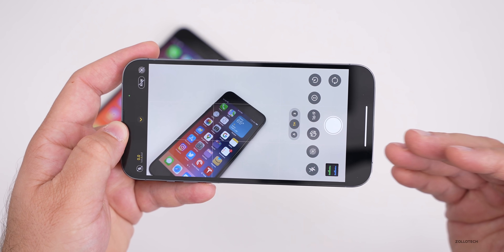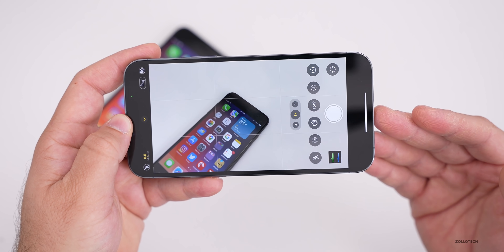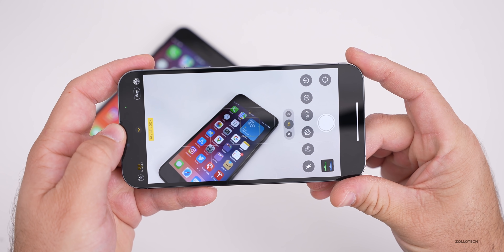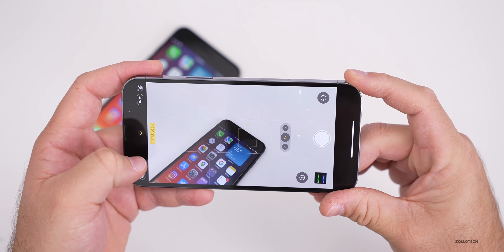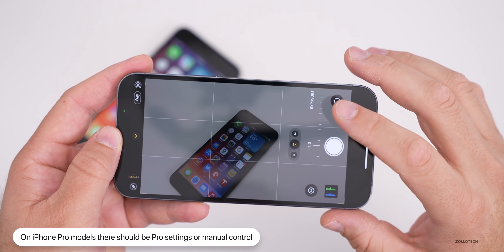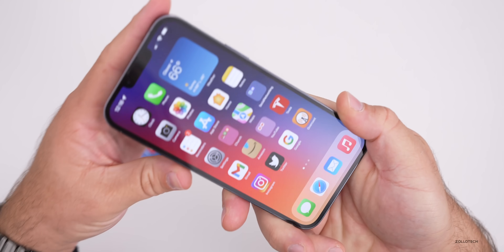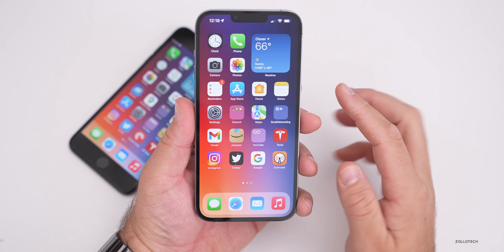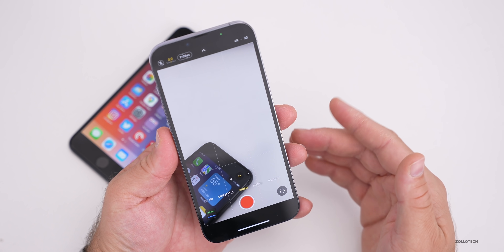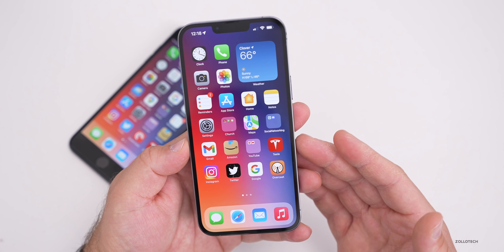The controls are a little strange and there are no pro controls. This is a pro phone — I should be able to easily control manual exposure and things like that without downloading a third-party app. You can lock focus by pressing and holding to lock exposure, but you have no real manual control. This is called a pro iPhone; I would expect pro controls. There are some very good third-party apps that do this, so I would love to see it brought into the native camera with refined controls. If we switch to video, we have ProRes on some of these, which is nice, but I would like more granularity and pro features within the camera itself.